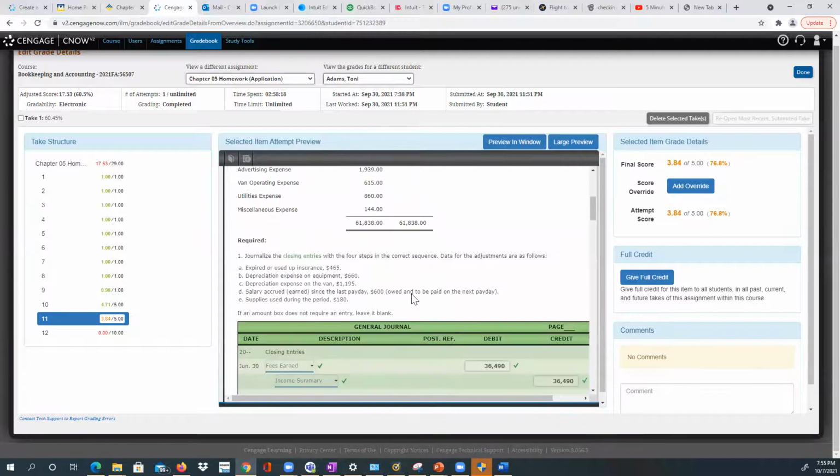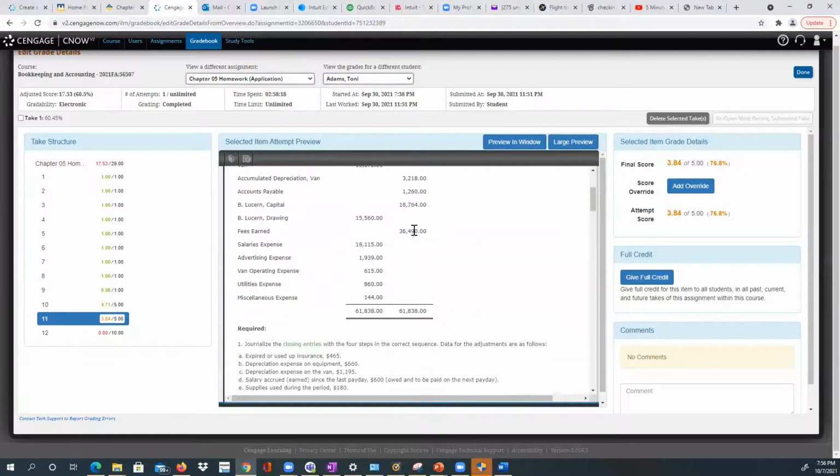I think that's where I'm getting confused. Which one am I subtracting? Which one am I adding? I think that's where I was messing up. Yeah, I think, okay. I think the easier way to do here is like prepare a journal entry. So you will see how you will subtract and add, right?